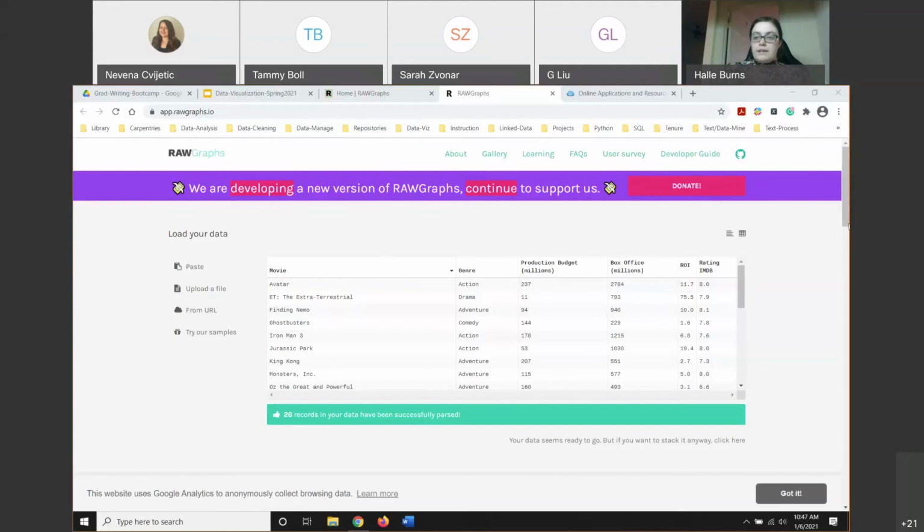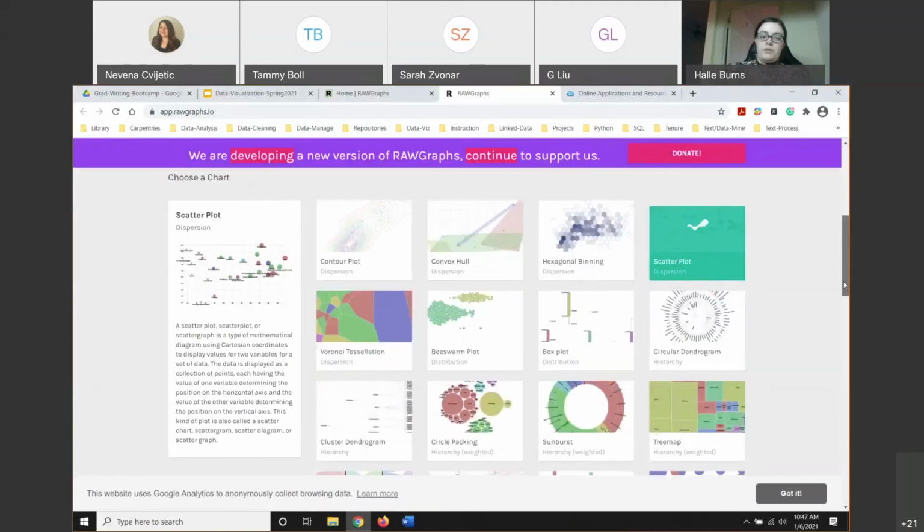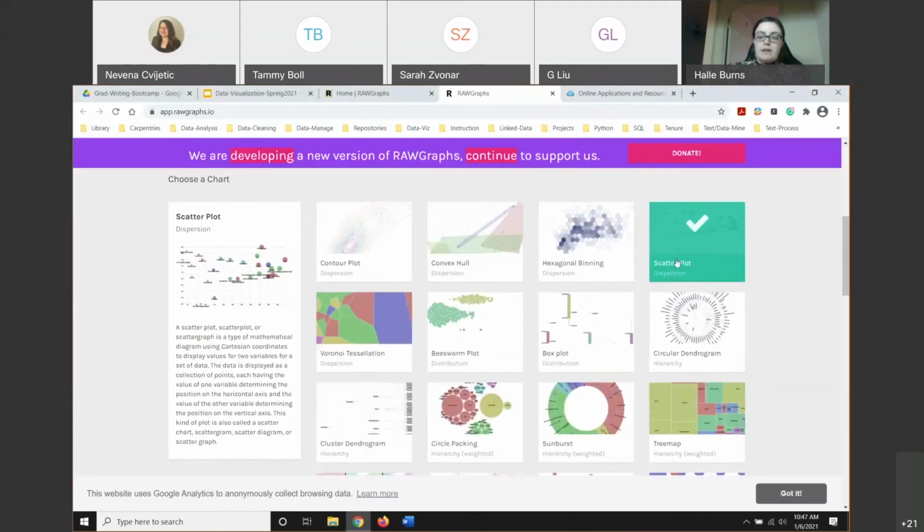So looking at the data set that we have here, what kinds of visualizations in this area did you try?